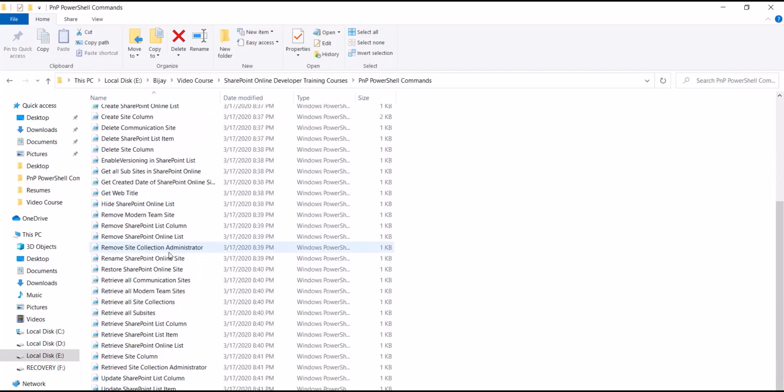So I'll put these examples in a zip file. You can download, and you can modify the script, you can run, and you can see what is happening on that. So you will get everything in this zip file. In future, maybe I'll add some more examples, and whatever PnP related examples, you will get that in the same folder.